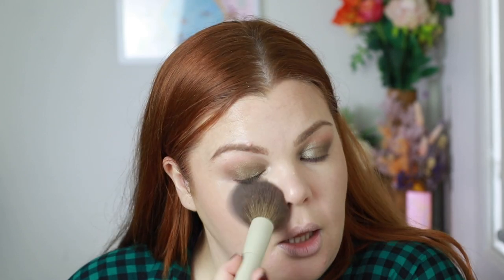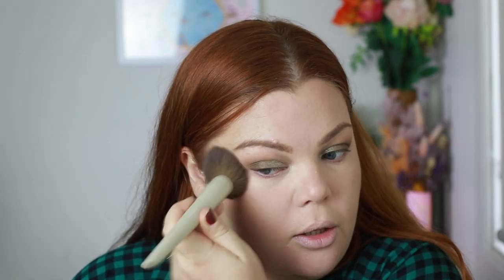Oh, that's what I need. I just need a little powder down. I don't need a lot. I just don't want it to highlight this area that I don't want to highlight. I love powder and what it does for me, because I will look like this at the end of the day, like the dewiness. So this just kind of helps me along the way, you know.